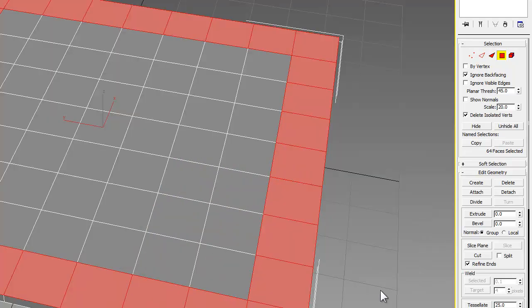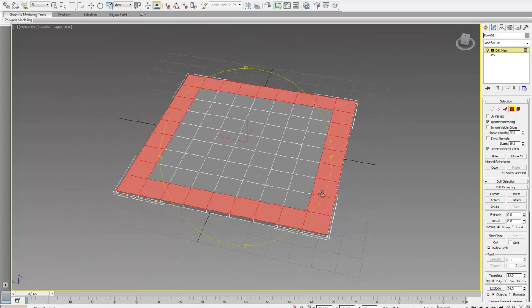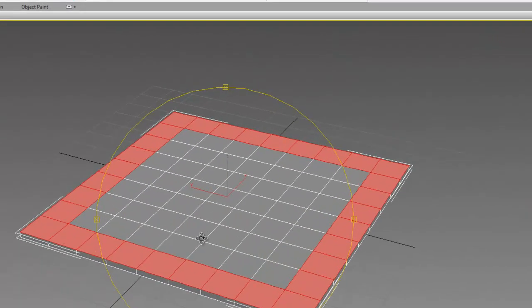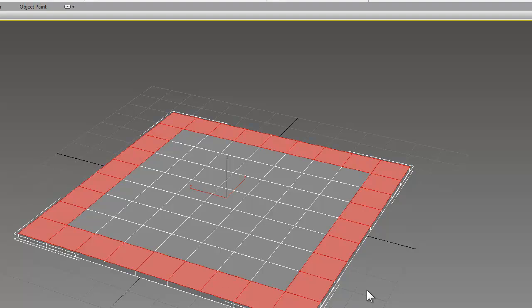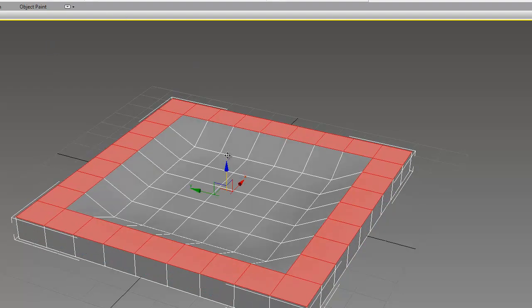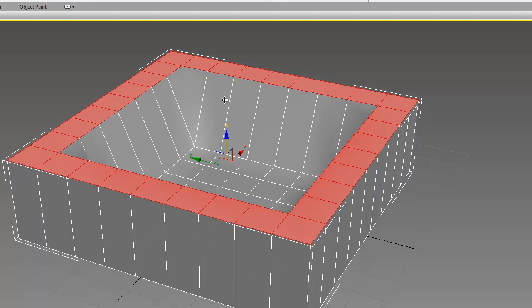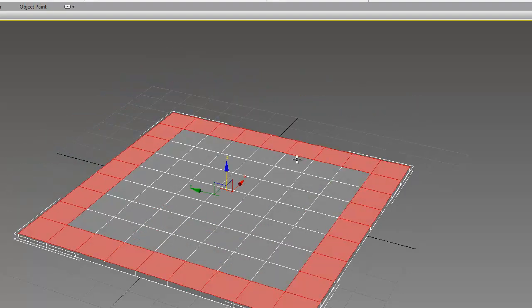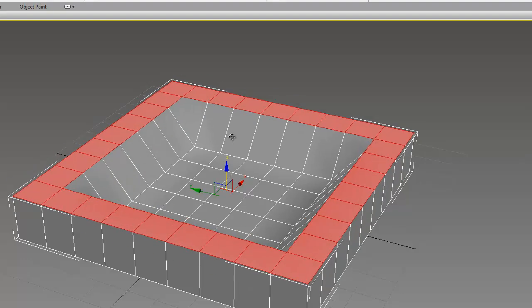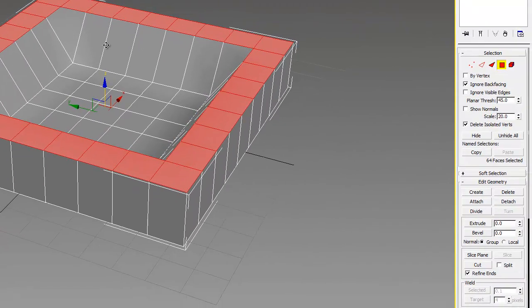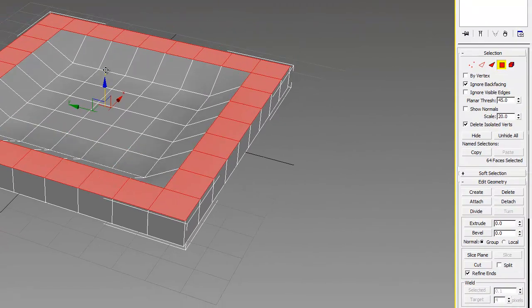I'm going to maximize this again. Alright, what I'm going to do is turn this box into some sort of a fortress or a castle. And how I do that is by raising these polygons. Now I can go to select and move and just drag these up on the z-axis, but what happens is the faces that it's touching are also going up, and this is going to cause a bit of an aesthetic problem. I don't want that.